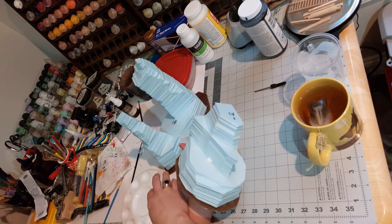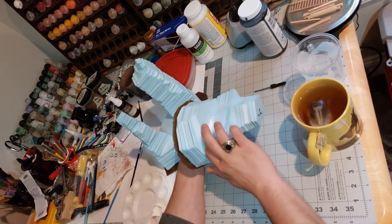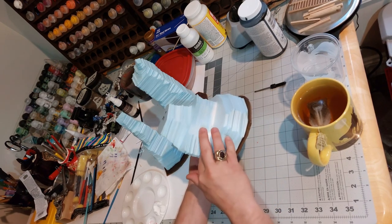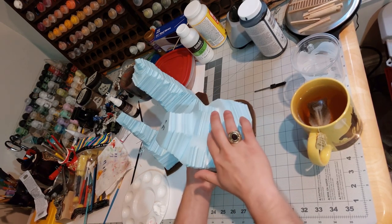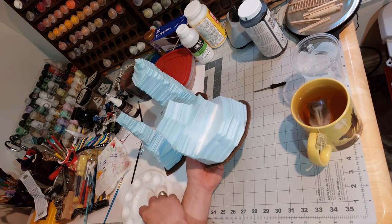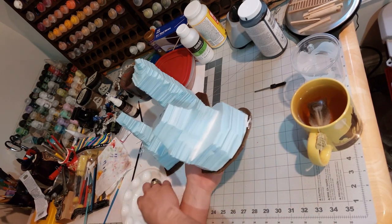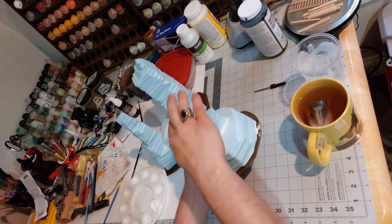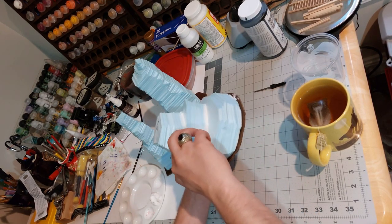Coming back, I wanted to close up a lot of those gaps. I got some plaster repair stuff at a hardware store. At first I tried using a couple of tools to get into those cracks, but what I found was that my finger worked just as well as anything else. I put a little bit on a tray so the whole jar wouldn't dry out, and went along taking my time filling all the gaps so I wouldn't have obvious awkward-looking gaps when I went to paint. The plaster also gives a fairly good texture to surfaces I might have missed with the foam cutting.